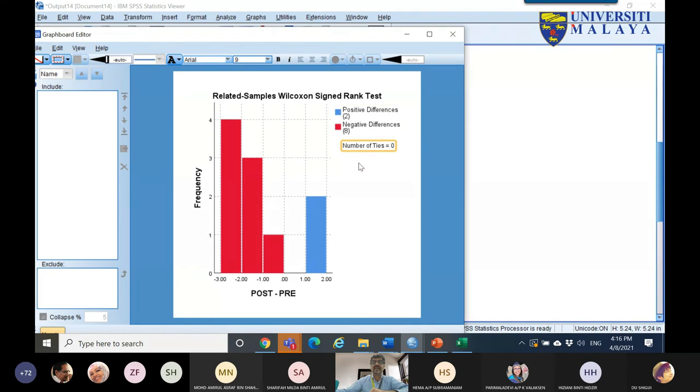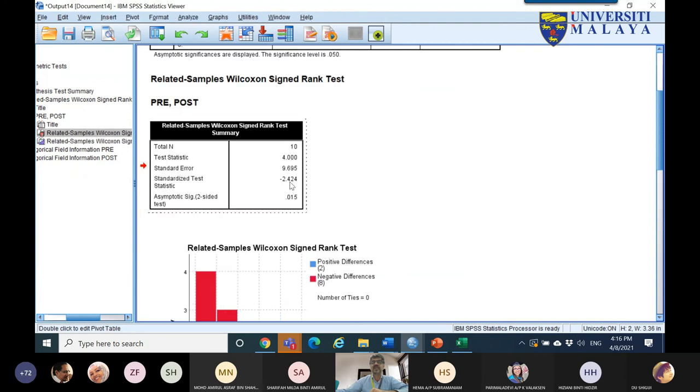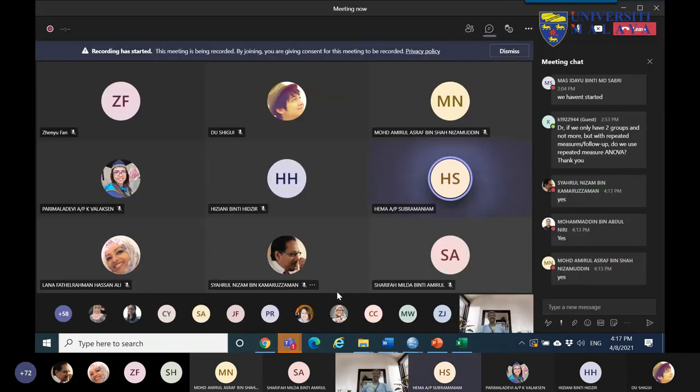But the point is whether the score of positive change is higher or the negative. So it means there is a significant change, but this change was negative. It means the score of the people was reduced. What does it mean? It means my teaching method has a problem because I was not able to keep their initial interest in statistics when they entered my class. And everybody now hates statistics. Is it true or not? Not true.